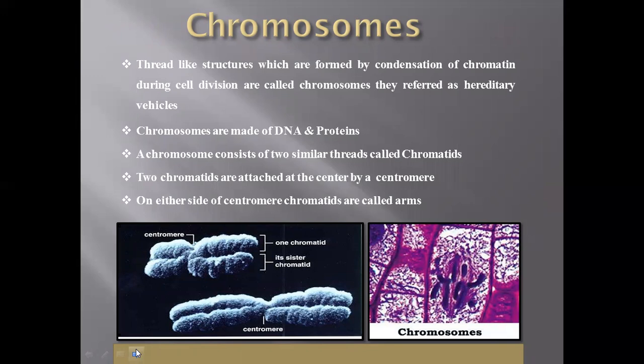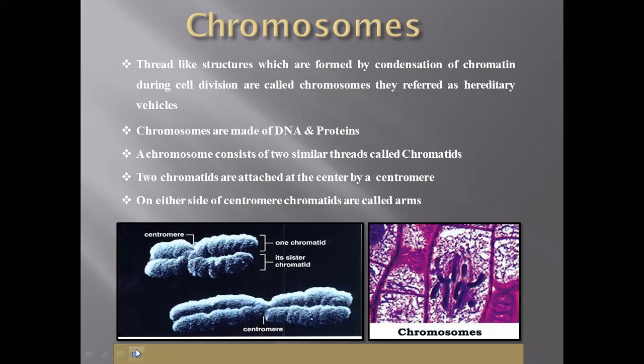As I told you, when the cell is resting, when the cell is not dividing, when a new cell is not forming from one cell, at that moment, inside the nucleus, we will find thread-like genetic material. Such thread is known as chromatin. Always remember chromosome, chromatin, right? Chromatin, you can remember as thin threads. Clear? So chromatin are the thin threads. They will condense and form the structure of chromosome, right? They are referred to as hereditary vehicles.